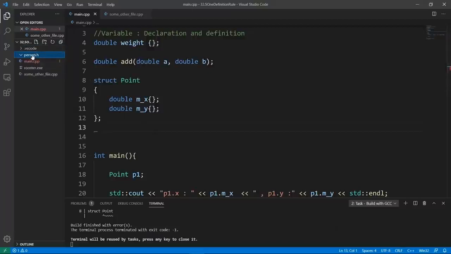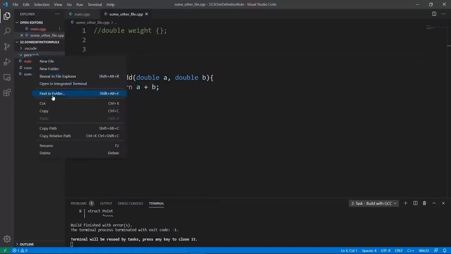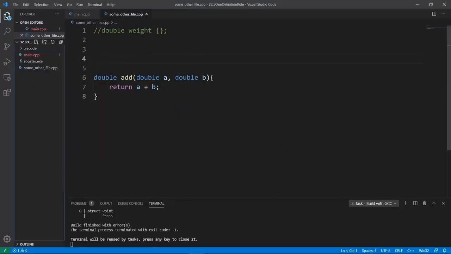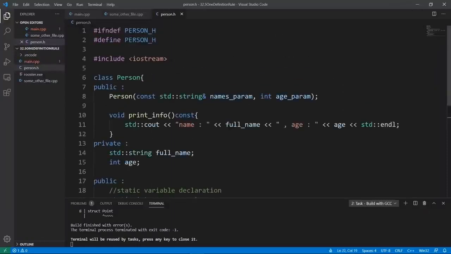and we're going to jump into, what did we do? Is this a folder? Let's remove this. We didn't want a folder. We're going to delete this folder. We don't want it. And we're going to just add a file called person.h. That's our file here, and we're going to put in the content. The content is going to be our Person class.